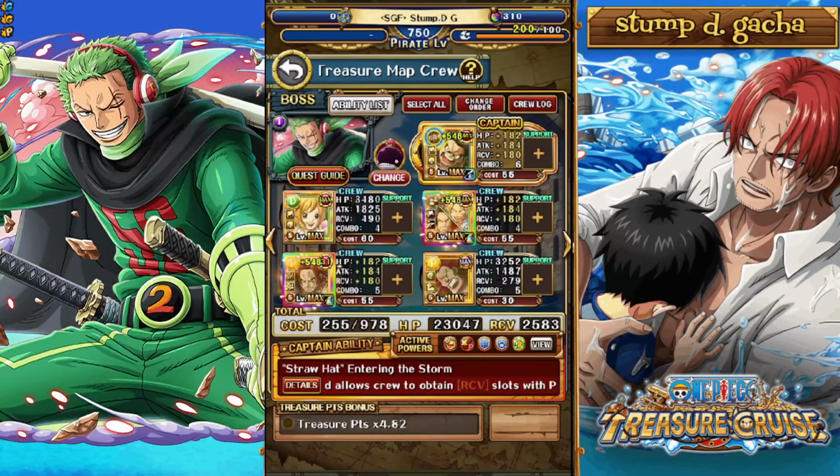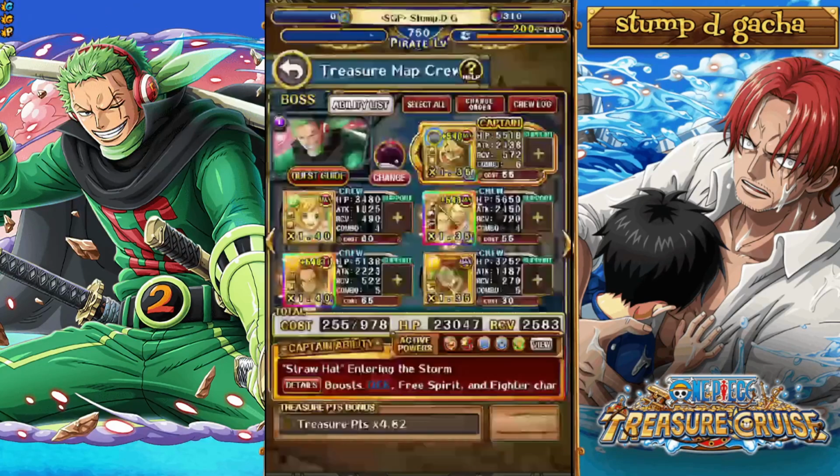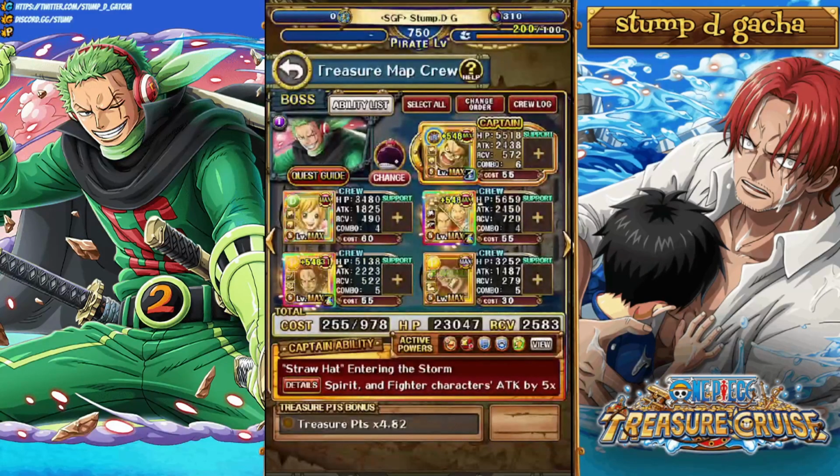When you do kill Zoro, though, he does have a revive mechanic, and he actually revives. Actually, no, he doesn't. That's on the intrusion. Never mind. So that's my team. It should work absolutely fine. You can also use something like supports to get around the bind and despair. If you have Luffy, you can use the Rayleigh support, but just getting around that special bind on your sailors is probably going to be the most tricky part.